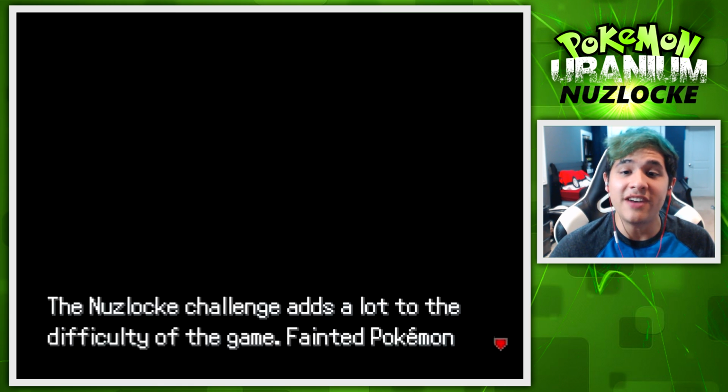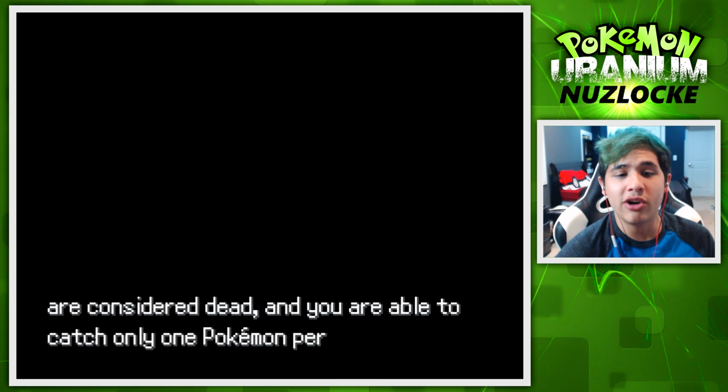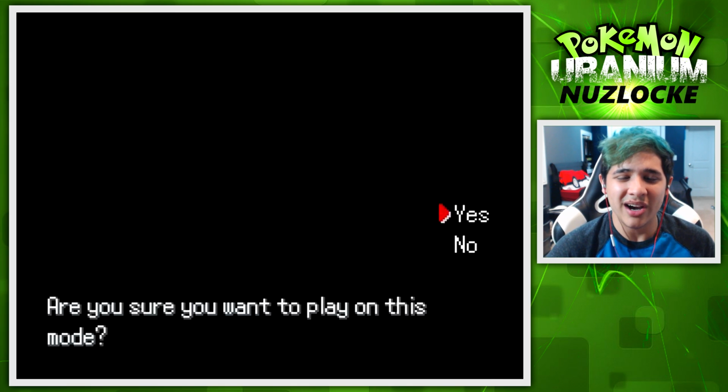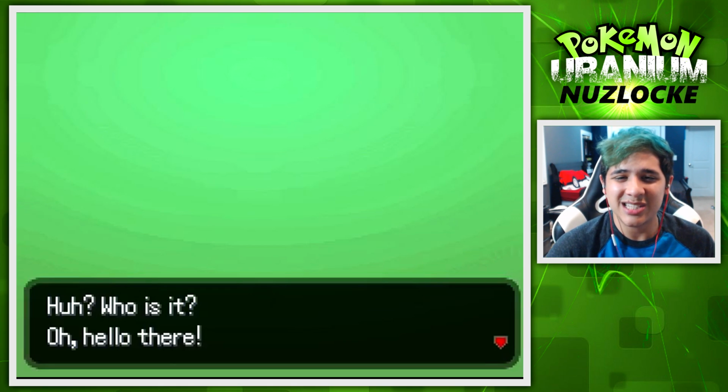So in case you've never heard of a Nuzlocke mode, there's a little explanation here. It's basically a self-imposed challenge to make the game a little bit more difficult for yourself. Fainted Pokemon are considered dead, and you are able to catch only one Pokemon per route, which is usually the first Pokemon you run into. So those are the two main rules. Basically catch the first Pokemon in a route, and when a Pokemon faints, it's dead, so you can't really use that Pokemon anymore. And it makes the game a lot harder, and I haven't done a Nuzlocke in a little bit, so I'm pretty excited to get to another one. I like the extra challenge.